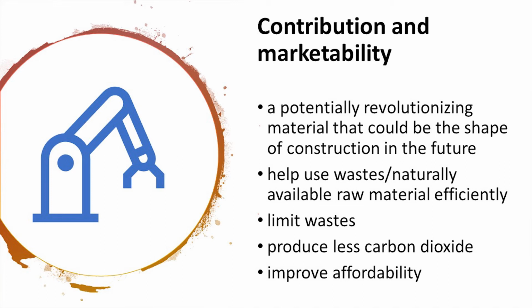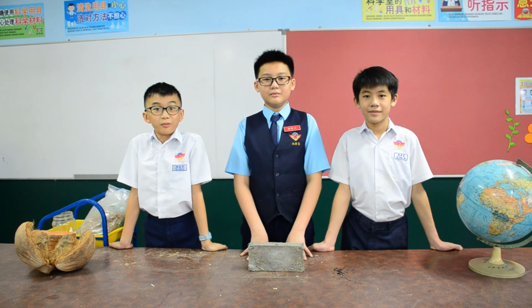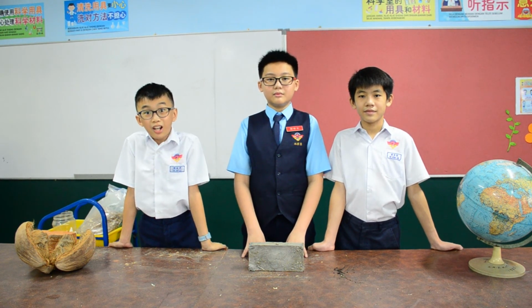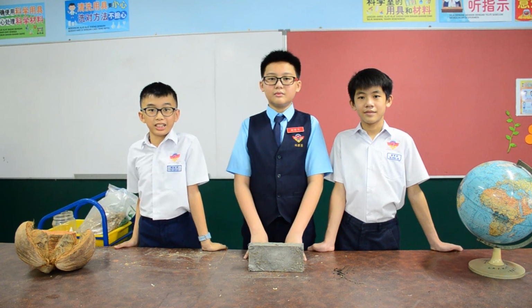These bricks will improve affordability across all walks of life and thus boost a nation's economic growth. People all over the world will be able to afford homes and shelter. As a conclusion, we hope that LCEF bricks can be further looked into to provide a more eco-friendly replacement for clay fire bricks in the near future.